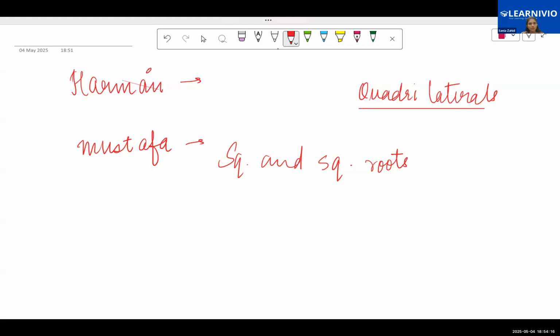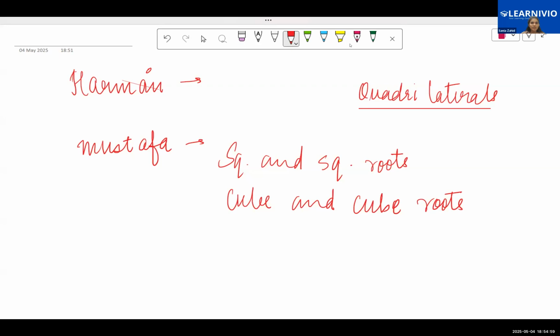Okay, and Mustafa, what about you? What all portions have been completed for you apart from square and square roots? Ma'am, actually, they're going to start cubes. Please repeat again, Mustafa. Ma'am, they're going to start cube and cube roots. Square and square roots is done. They started cube and cube roots as well. Yeah, this is about to start. Okay, and any other chapter that we haven't done? Ma'am, in my school, rational numbers are done, exponents are done, and square roots are done.